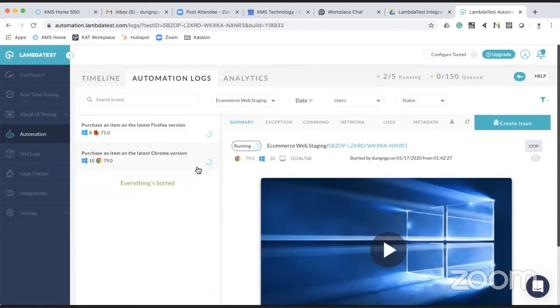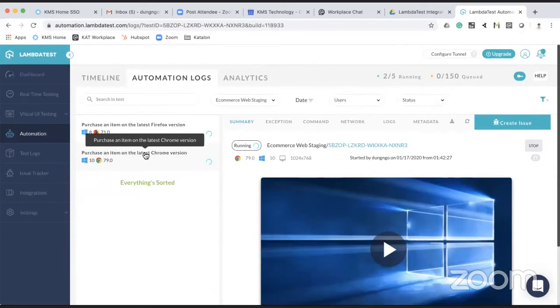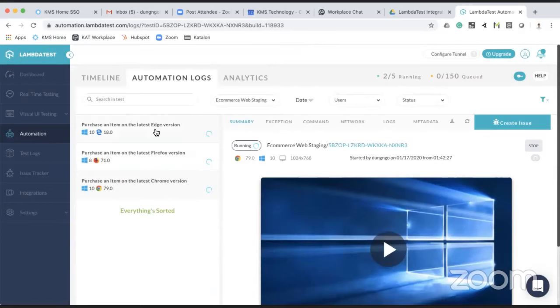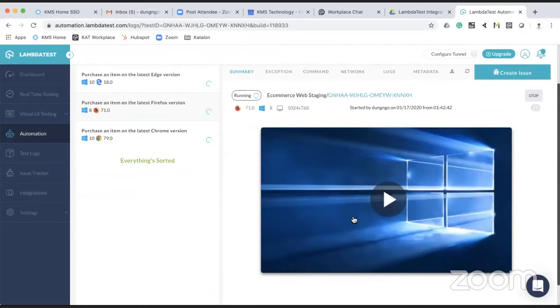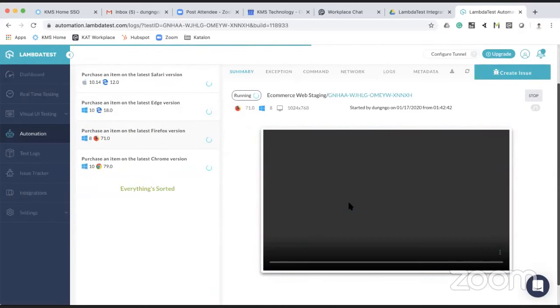Okay, so this is the execution on Chrome, Firefox, Edge. With LambdaTest, I can see what happened there.